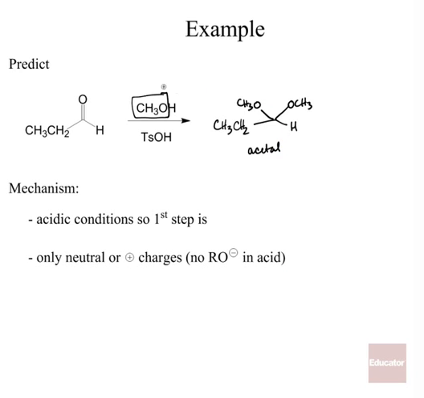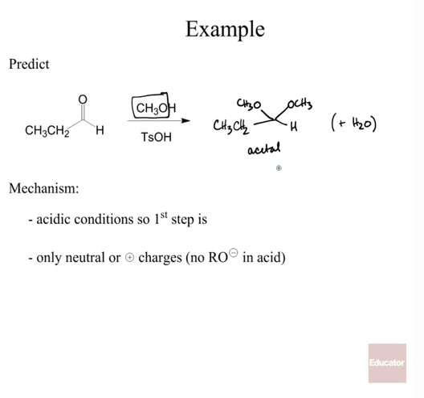Now, we can always assume that we have an excess of reagents. In fact, in this reaction, you would typically use the alcohol as the solvent, so you have a huge excess of that nucleophile. And so we assume that we're going to be able to go completely to the acetal because we have enough equivalents. We need the two equivalents; we'll have them both here. Of course, our other product is water, if you want to balance your reaction. Although typically, when we predict the product, we're just looking for the organic product. What is the fate of this organic starting material?